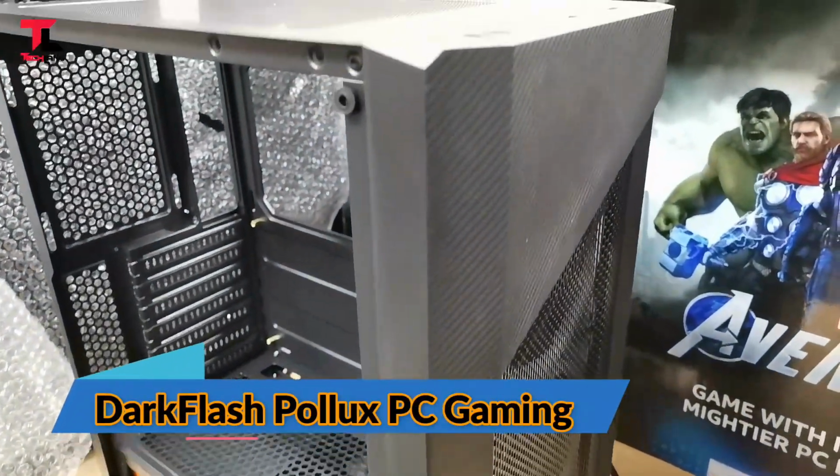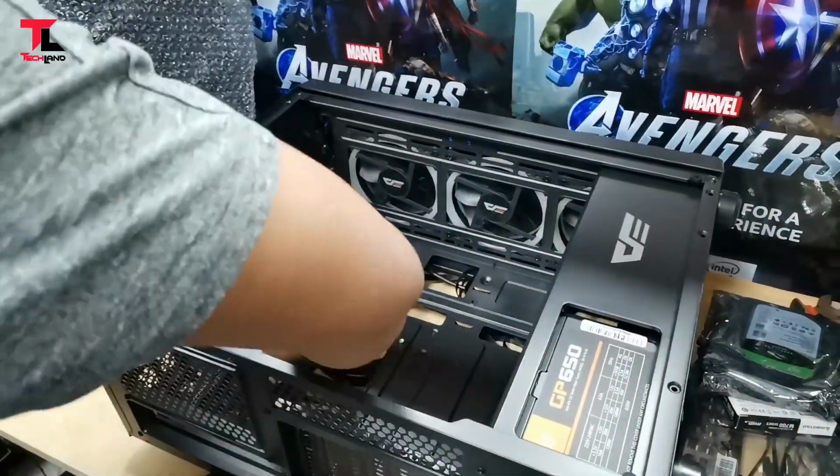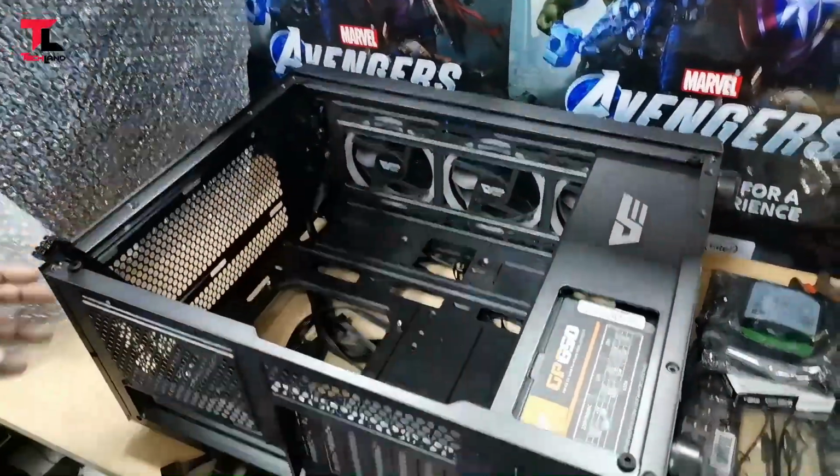Casing DarkFlash Pollux with 3 RGB fans and acrylic tempered glass.